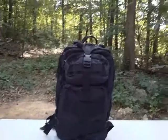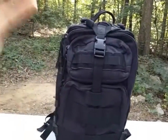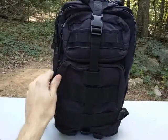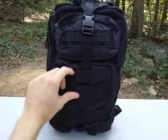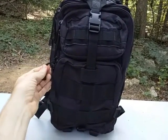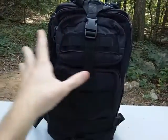So what we have here is just a generic pack, and I kind of hate to say that because I think there really was a brand. It is a brand. I just don't know what it is. This is about 8 years old, believe it or not, and I have featured this in a few videos in the background, but I never really talked about it per se. I got this at cheaperthandirt.com, once again about 8 years ago, and it is for the most part a generic pack. But it's actually made okay.